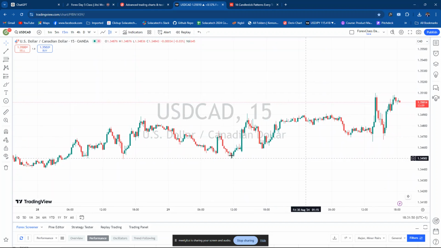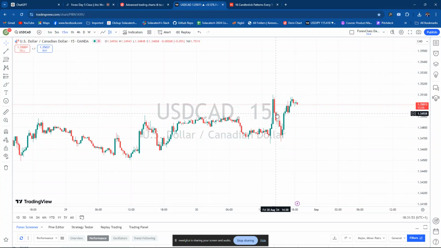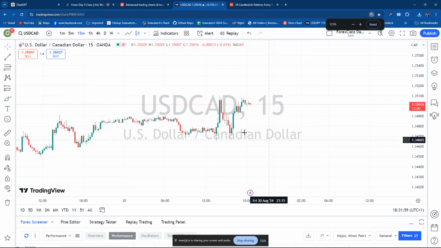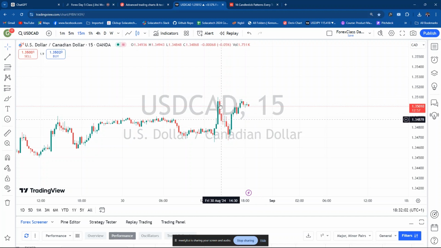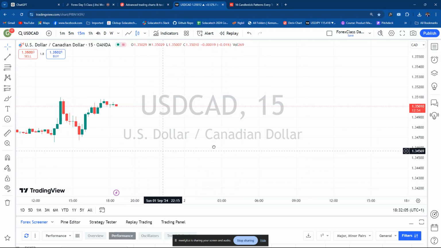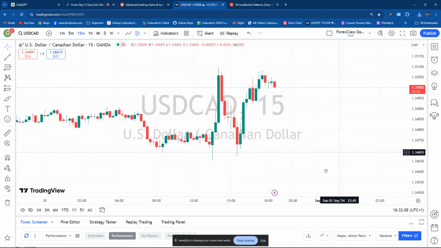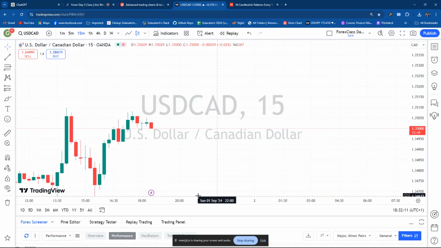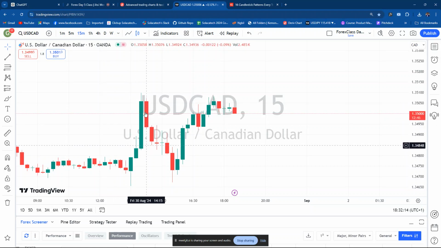We have the bearish candlestick. The bearish candlesticks are these red ones that indicate sell action. So let me expand so you get to see. Let's take, for instance, this candlestick. Let me just describe the candlestick body. Just like a normal candle has a body, a normal candle has what they call wicks. If you check the candle properly, the wick is what lights the candle. That rope that you find on a regular candle is called a wick. So that wick is where you light a candle from.